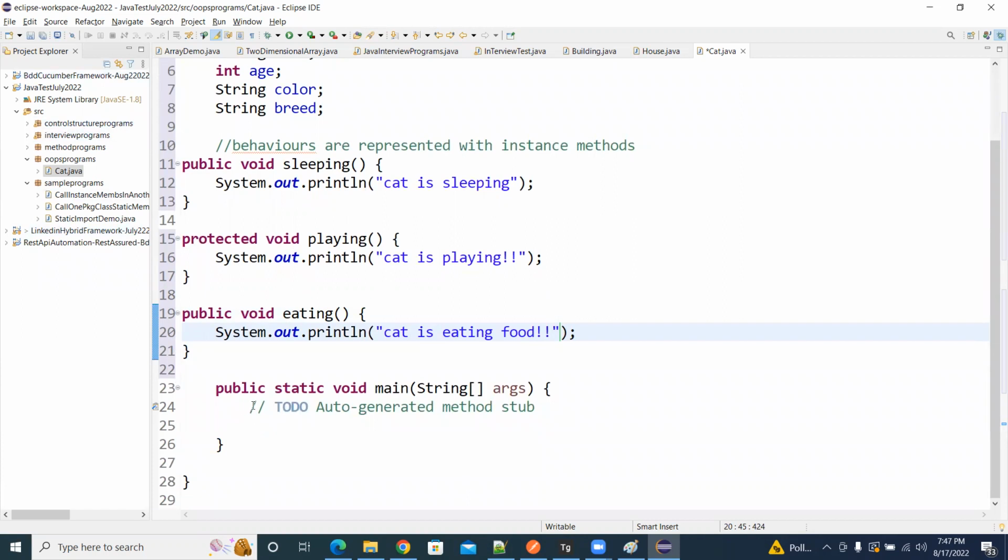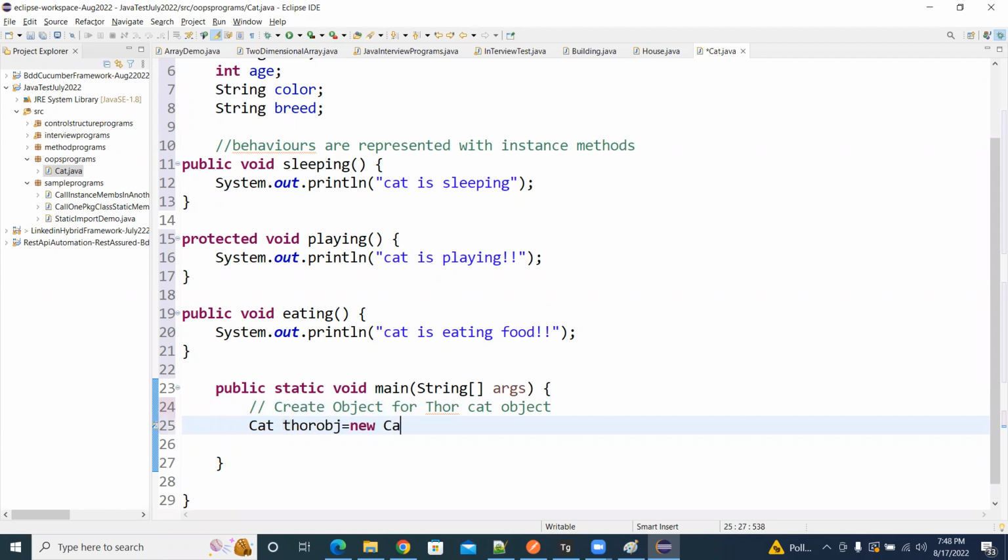Now how can you represent different objects? Create an object for the Cat class. Create an object for the Thor cat: Cat thor = new Cat(). Now what will happen immediately when you run this line?